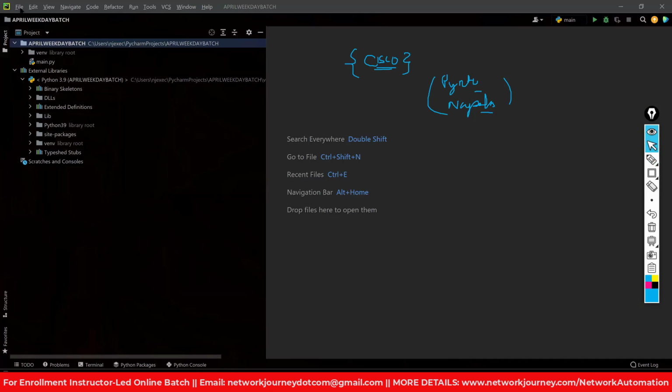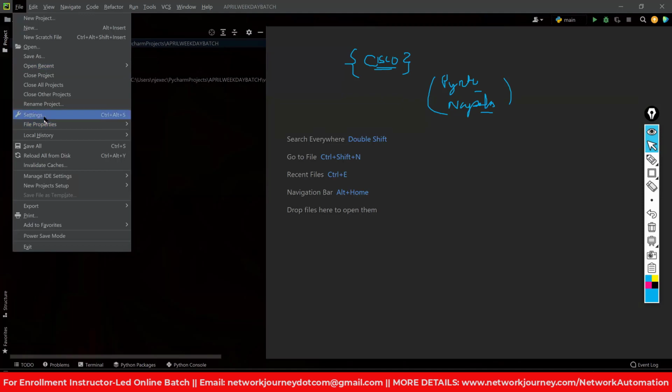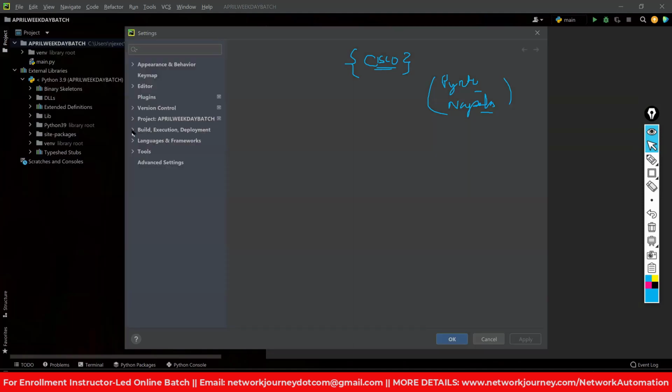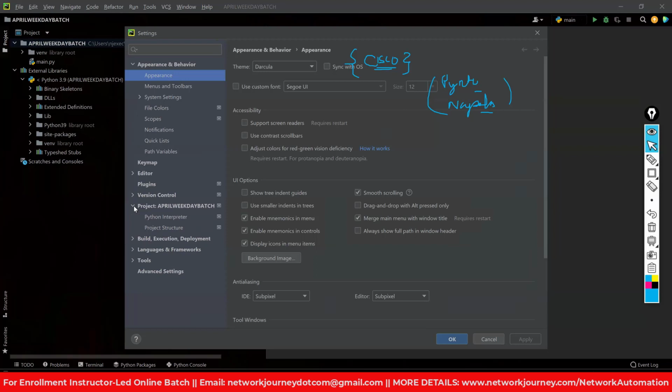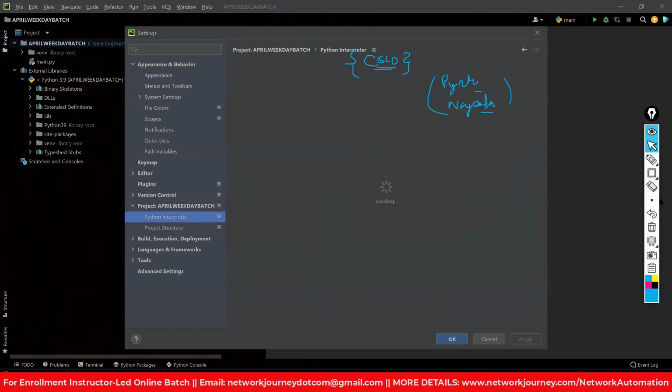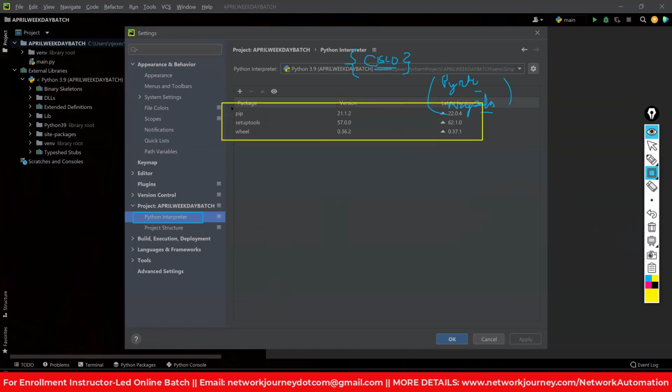So I go to File. Okay, I go to Settings. Over here under the Project, under the Python interpreter, this option. By default there wouldn't be many libraries installed, only those basic libraries which let the other libraries download. You might have heard about pip, the package manager, which lets other libraries get downloaded, and the rest is just some setup tools. They are not any SSH libraries, right?